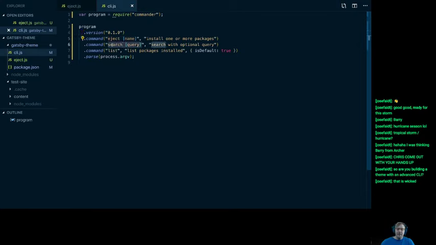Okay, so we have eject, and we also need new, I guess, because we're going to do Gatsby theme new child theme. And then we'll get rid of this one.